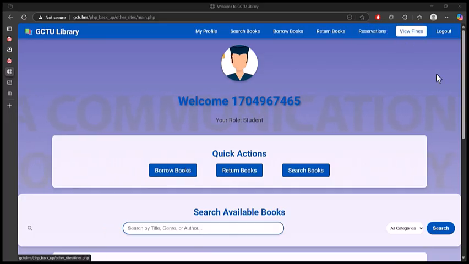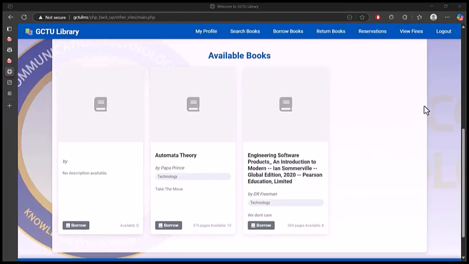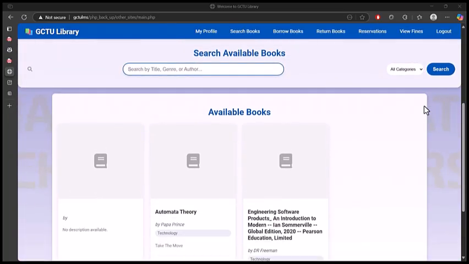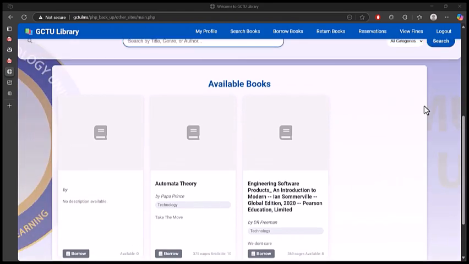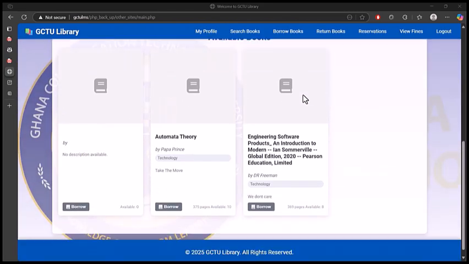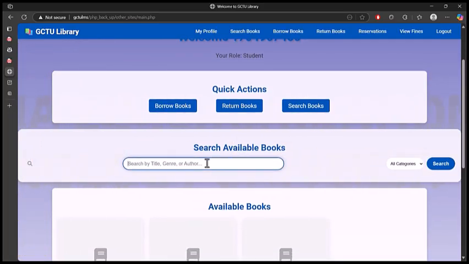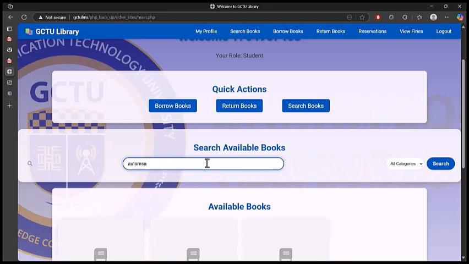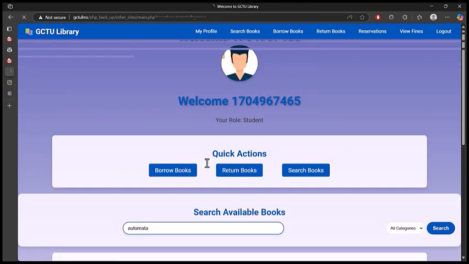Then over here we have the available books, that's the real-time library updates and notifications. So over there you get to see the books on the system. There are few books here, but we'll be adding more later. We have just a few books here to make the system work. We have access to the books, and over here our search button is ready to search. If you search, you get your books. So over here we search for the information for the books. We have it over here.